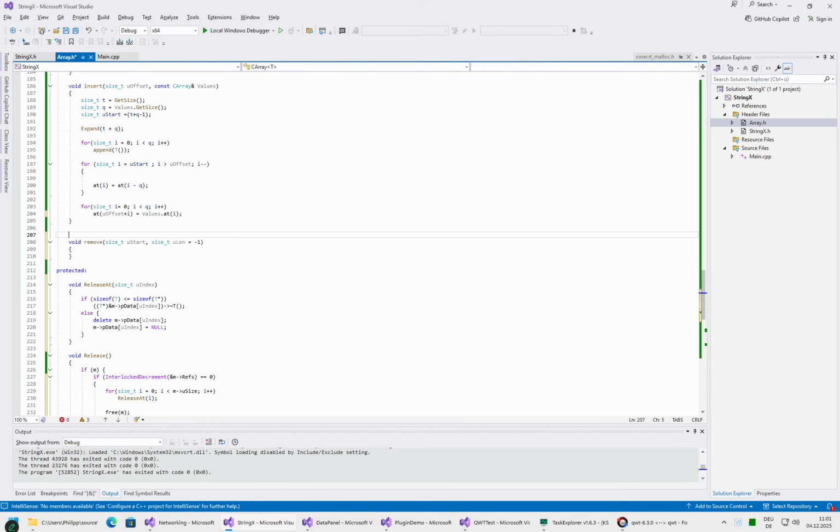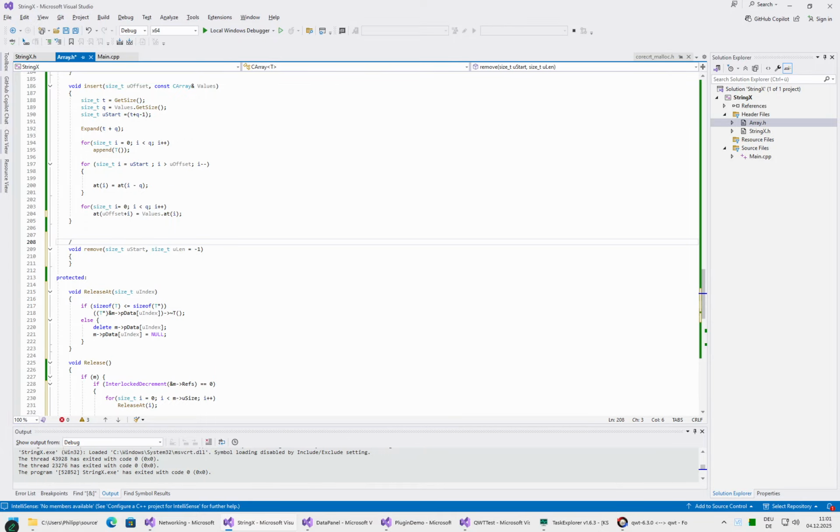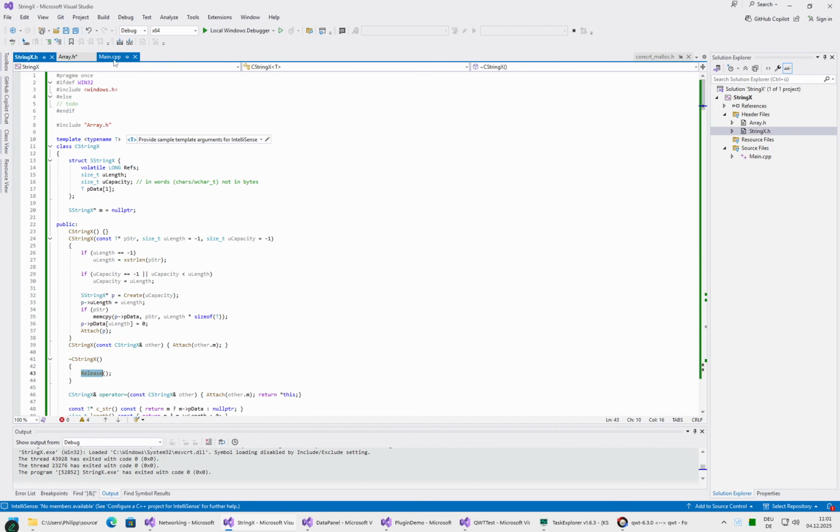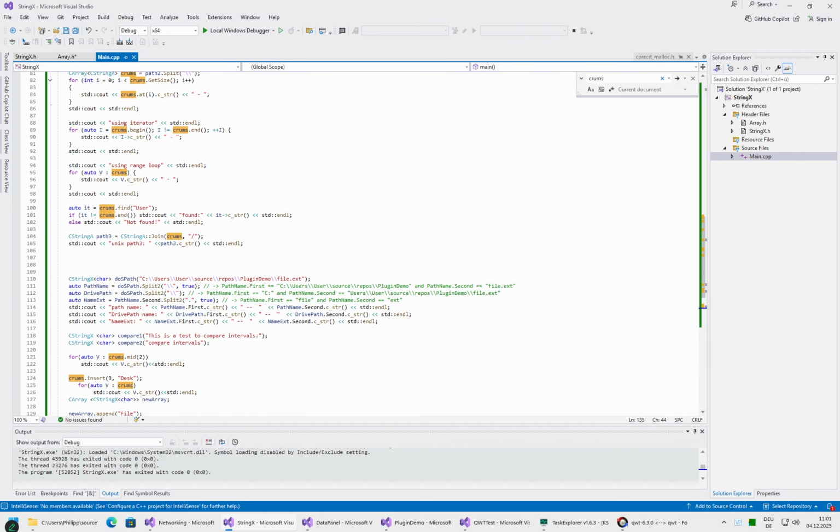So let's write an example for that. Example is equals, let's grab some array we already have. Let's go with this.